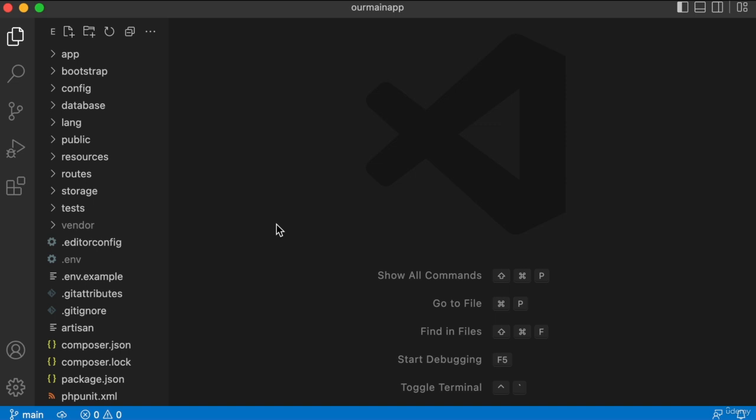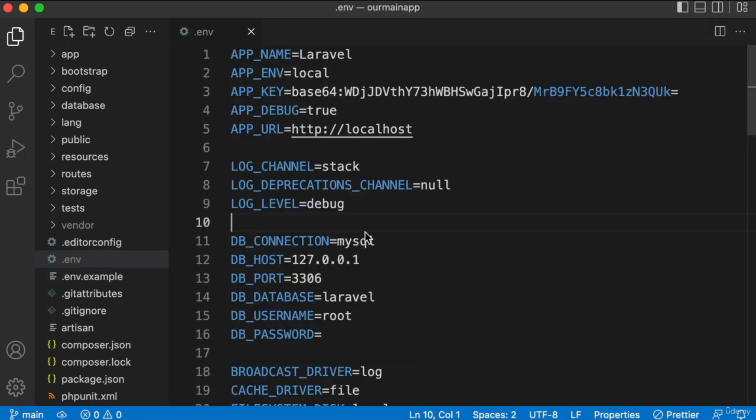Well, if we want Laravel to manage our database for us, the first step is to give Laravel permission to connect to our database server. To do that, in our Laravel source code files, you'll see that there's a file named .env. Right now I want you to go ahead and open up the .env file, and we're interested in lines number 11 through 16. This is where we can connect to our local database server.